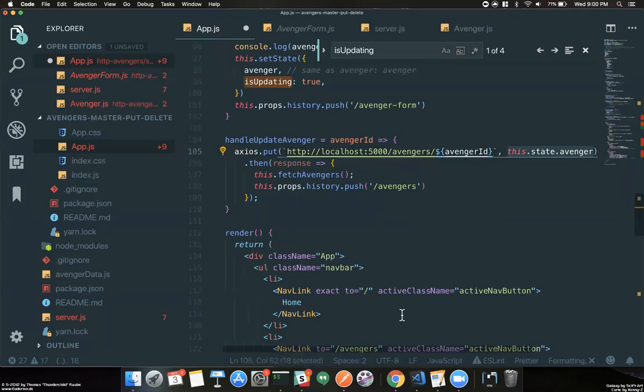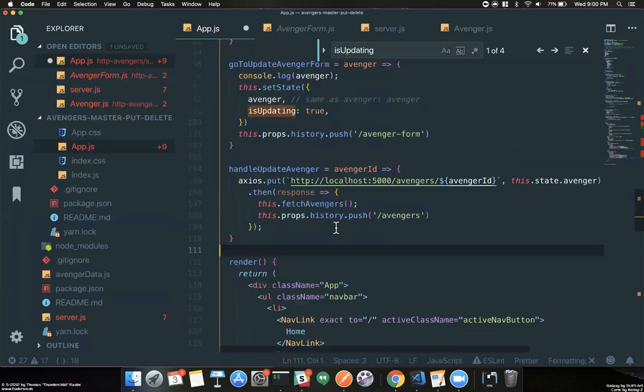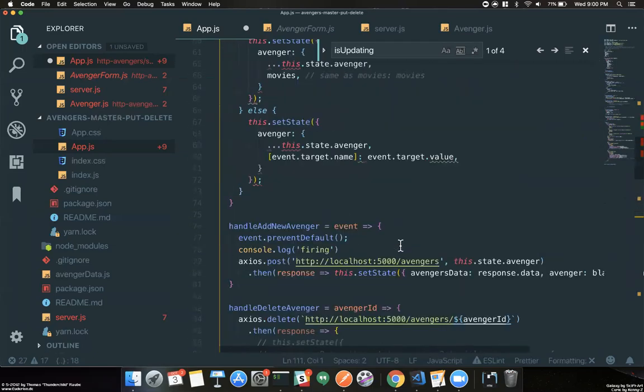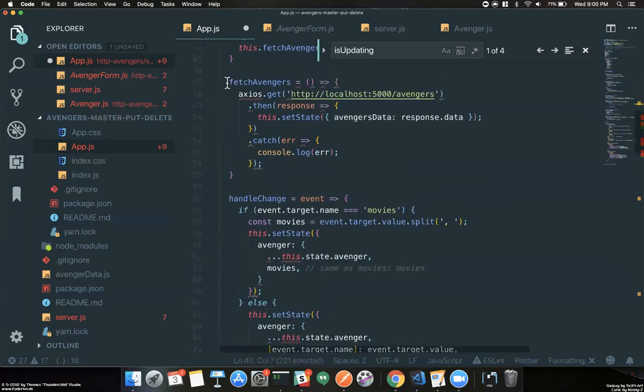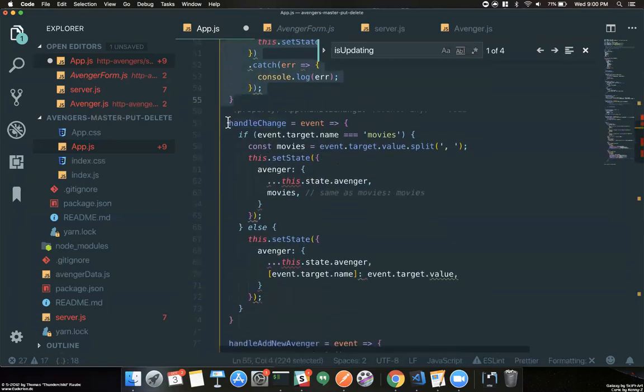That's the big advantage to handling all of your state in one place. In this application, this is the only place that data lives. Sure, it passes this data down to other props, but in the end, when you're updating data and you're changing data, it's all current and in sync right here in app.js. So since we know that all of our data is current right here, that's why we do all of our business logic.